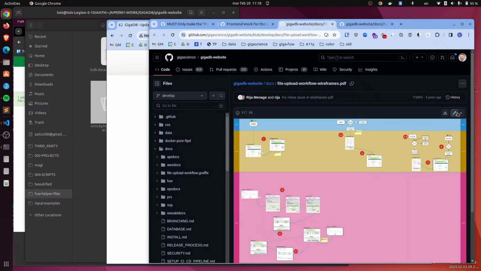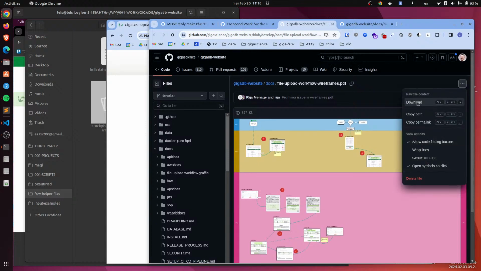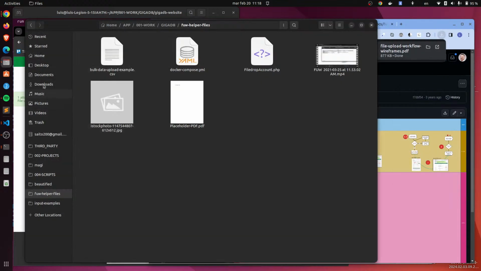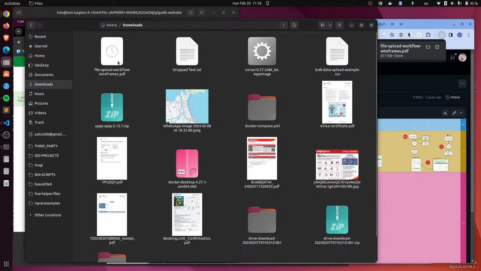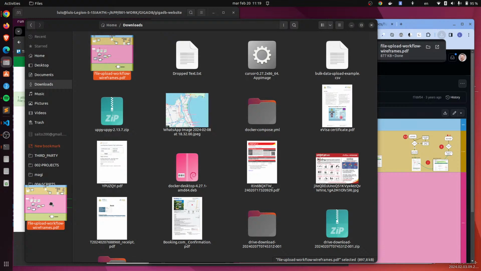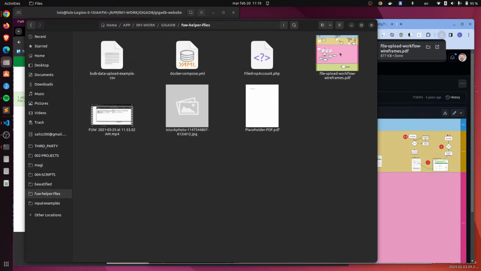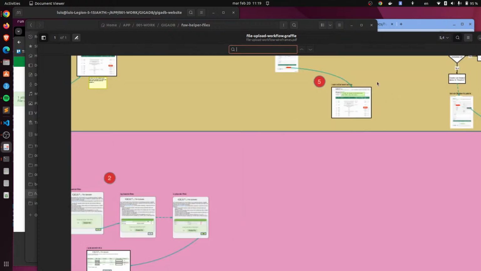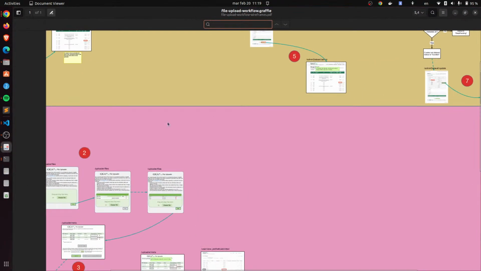Let's download this file. Control Shift S. Okay. Let's put it here.